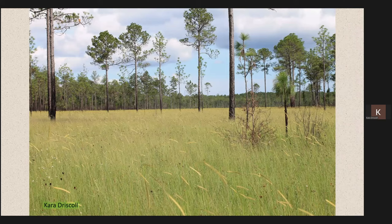A lot of these pine forests, pine flatwoods, pine savannas, grasslands, whatever you want to call them, whatever type they are, often have really high herbaceous plant and grass diversity. And going back to what we talked about at the very beginning, this is what milkweeds love. What we're looking at here is Apalachicola National Forest, and I'm standing in a mesic to wet grassland, an area where I was finding and taking pictures of Asclepias viridula, a species that is basically near endemic to Florida. I think it's only found in maybe one county in either Alabama or Georgia. I can't remember which one.